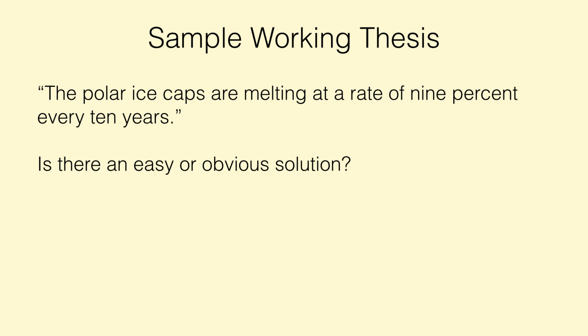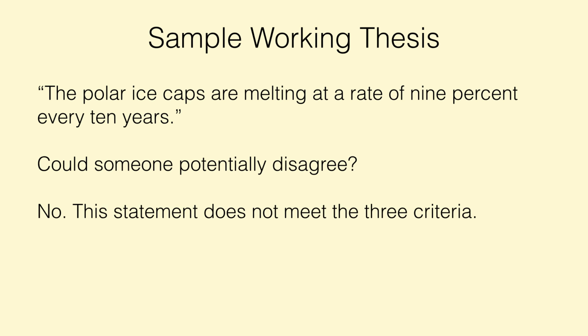Is there an easy or obvious solution? If there were, global warming wouldn't be an issue today. Could someone potentially disagree with this claim? Not quite. Politics aside, the speed at which the ice caps are melting is a general fact that your readers could easily look up online or in a book.